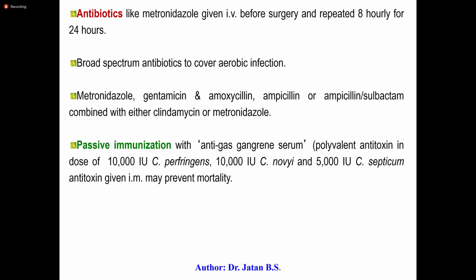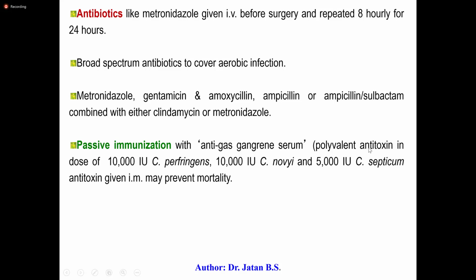You also have to immunize the patient. You must give anti-gas gangrene serum. That means you must give antibody to the patient. That antibody can neutralize the effect of the toxin. For immediate protection of the patient, in order to save the life of the patient and decrease the action of the toxin, you must give anti-serum. Anti-serum contains antibodies to the toxin of Clostridium perfringens.